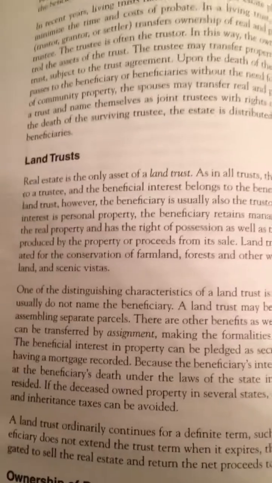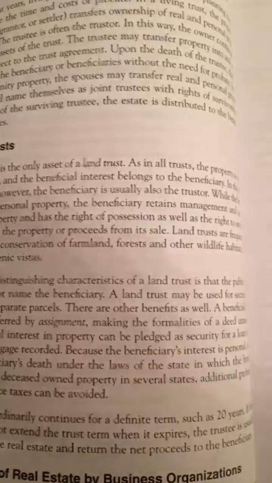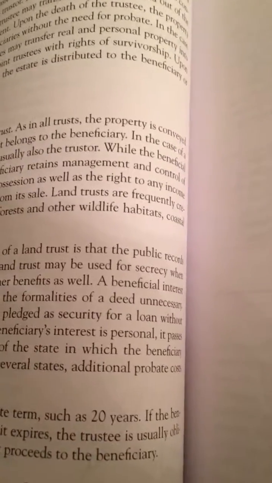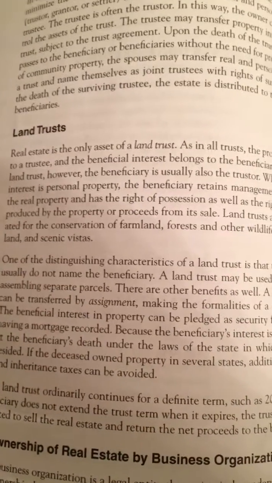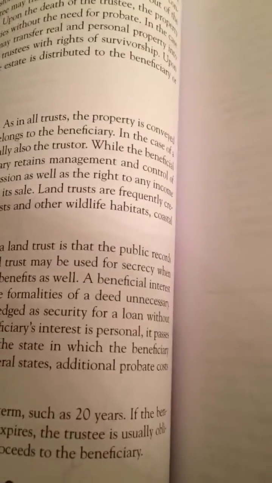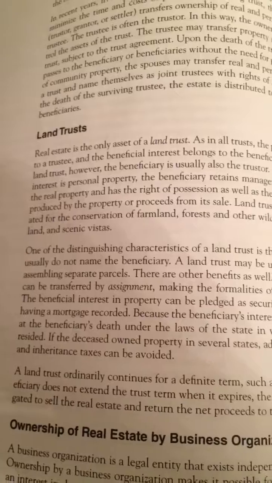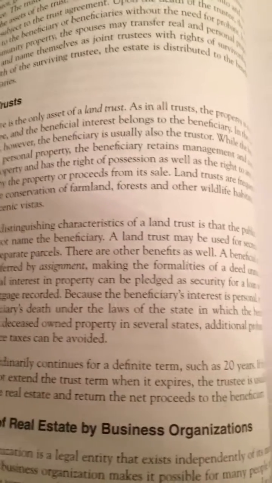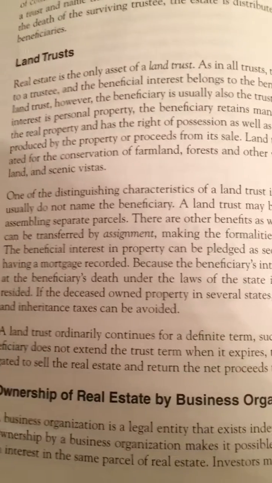A beneficial interest can be transferred by assignment, making the formalities of a deed unnecessary. The beneficial interest in property can be pledged as security for a loan without having a mortgage recorded. Because the beneficiary's interest is personal, it passes at the beneficiary's death under the laws of the state in which the beneficiary resided. If the deceased owned property in several states, additional probate costs and inheritance taxes can be avoided.